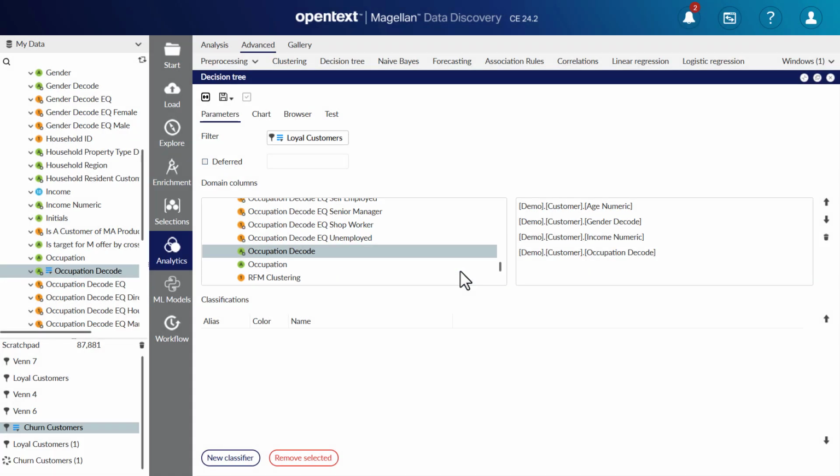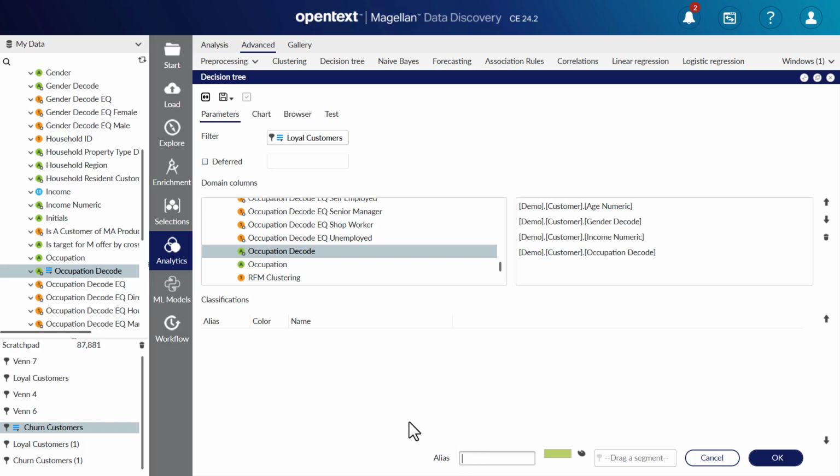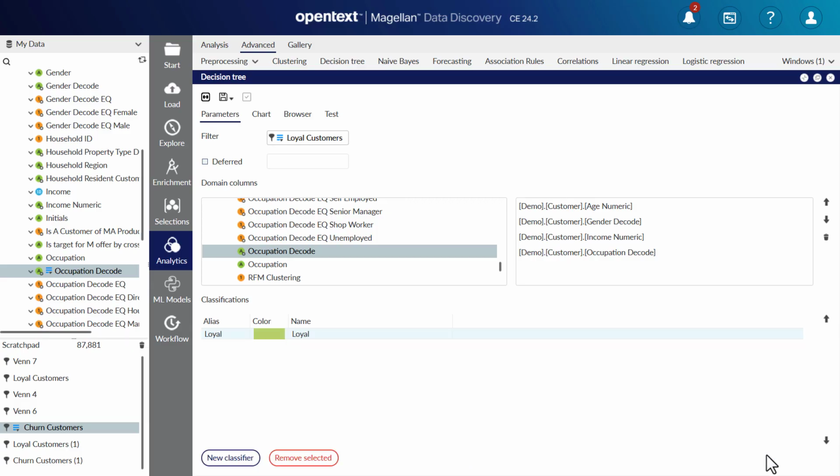We'll now create the classifier. The first classifier will be called loyal. It is determined by the loyal customers subsegment. The second classifier will be called churn.